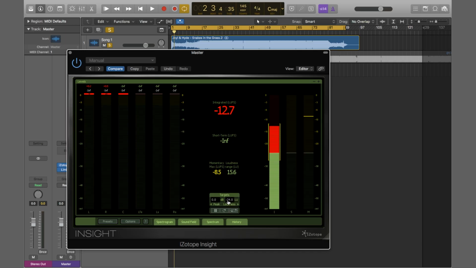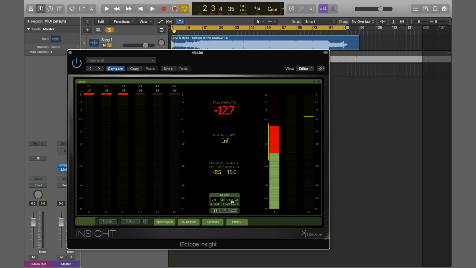So if you're trying to hit, say, a radio standard, or for streaming, a few different streaming platforms have a little bit different algorithm that works for tracks if they're not as loud as they need to be, or if they're too loud. So it's good to know those things, so then when you're bouncing your track, it's not going to be distorted if it gets on Spotify and you're streaming it.